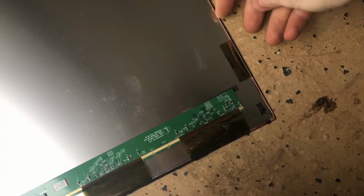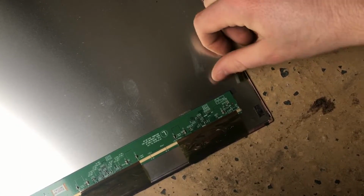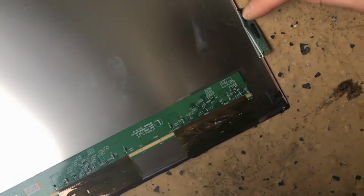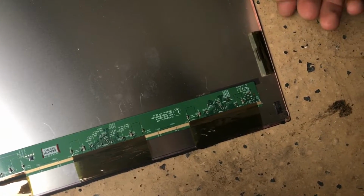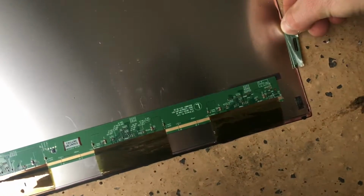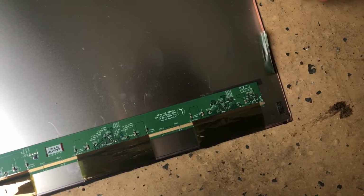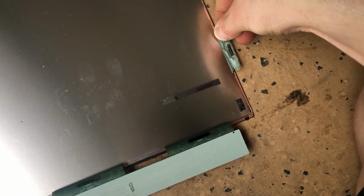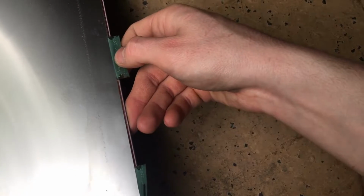Alright guys, so I've actually noticed that we have these little ribbon wire things here with little tiny chips on them, similar to what we have on the vertical side of the screen. This is rather interesting because these do serve some kind of purpose to the screen, but it's not connected to a circuit board. Probably driving the horizontal columns of pixels. This is quite interesting because I've never seen anything like this before.